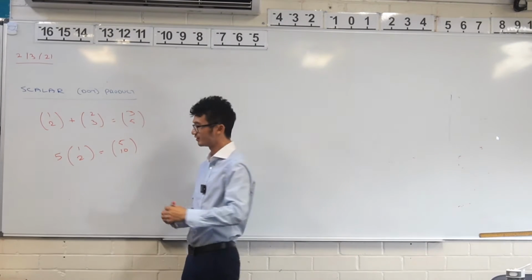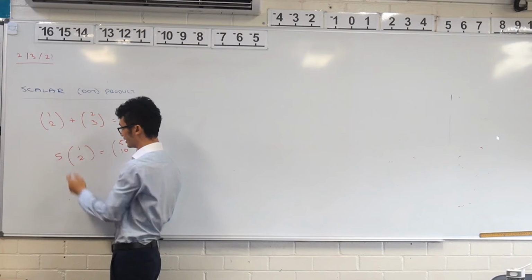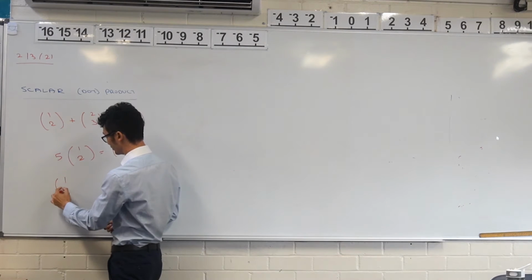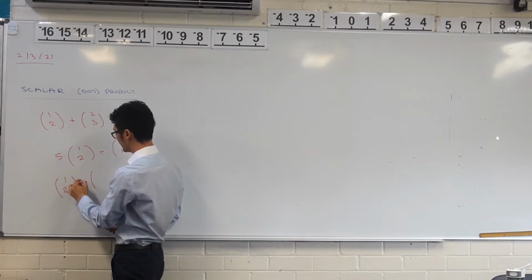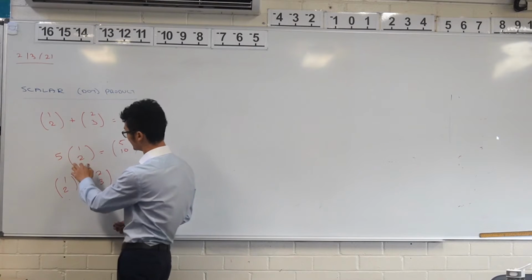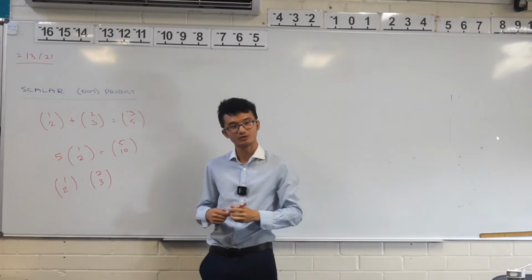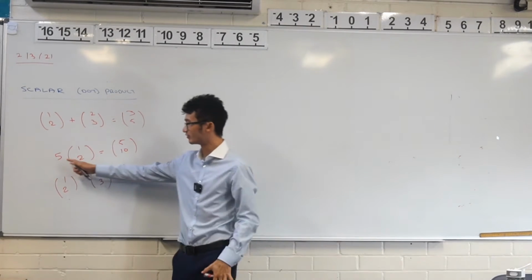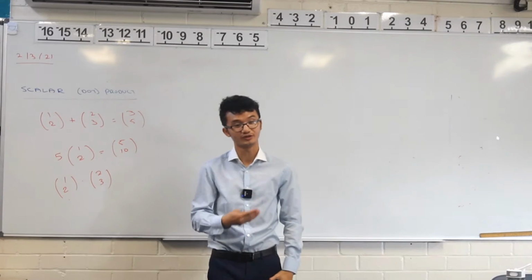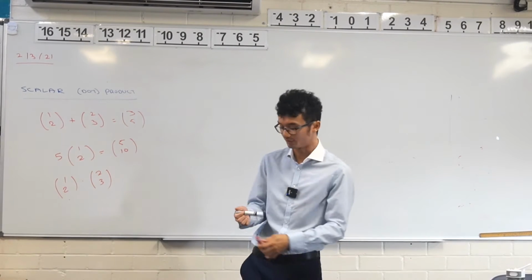But then, what if we went back to this example? What if we wanted to multiply 2 vectors together? Because the issue is here, right? When you look at this one, that's not multiplying 2 vectors together. What is this type of quantity when it's just a number? We call that a scalar. So a scalar is just a number, right?